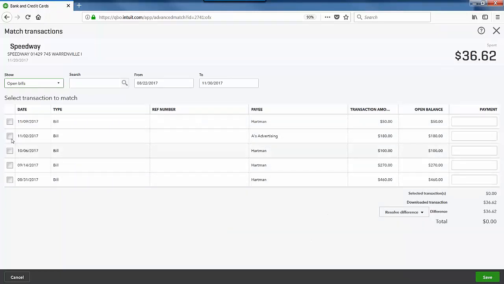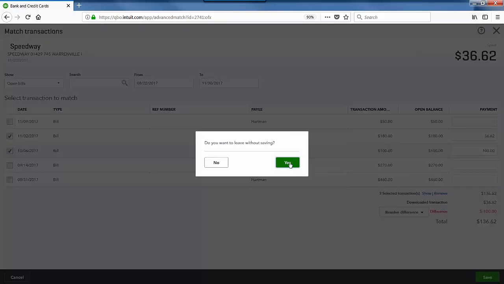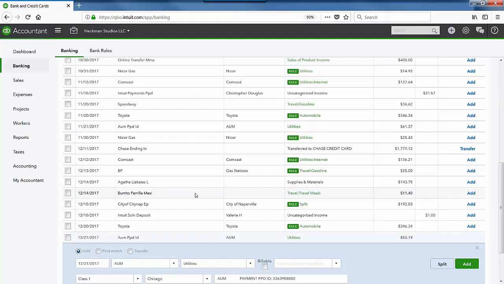But if this was supposed to be against like 2 transactions, I could select them here and then divide it across. And I might have to do some tweaking of the numbers to pair that. So that's how you could pair 1 transaction from the bank against 2 transactions in QuickBooks. If you've got something that's kind of more complicated than that, it might be that you enter it into the register and then exclude it from the bank feed. Because if you've already got it in the register, you know, if it's a sort of weird situation that it's not finding a match for, that might be a way around it. Just exclude it from the bank feed so you don't end up with a duplicate.